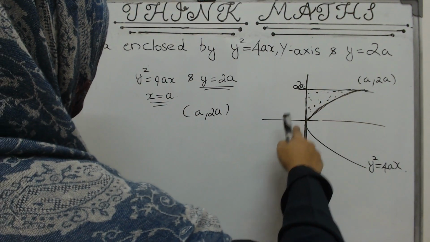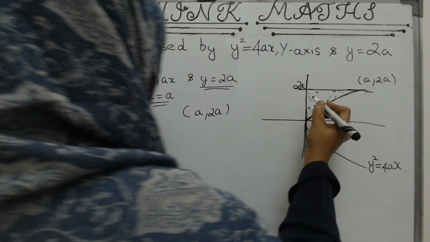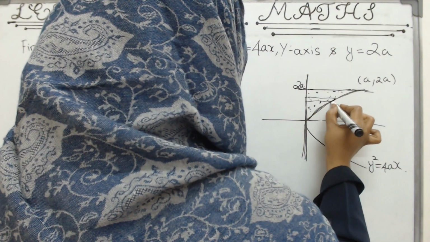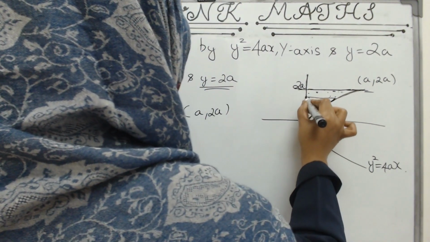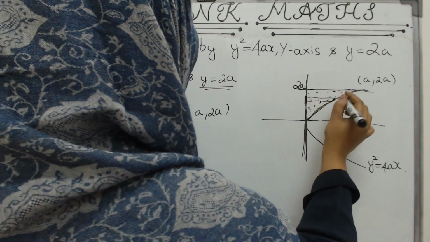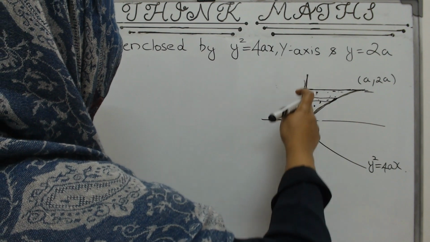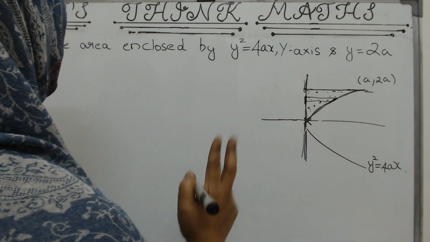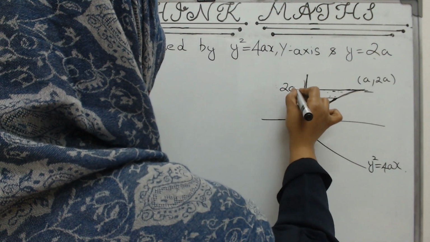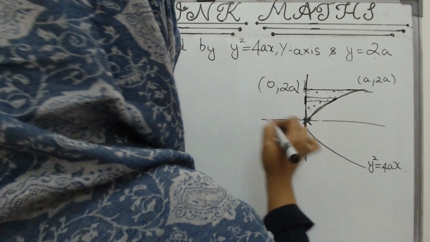There you have your curve, you have your y-axis, and there you have your line. Then what do we do? Divide it into thin horizontal strips like this. So what do you have? One end of the strip is on the coordinate axis. Its other end, the breadth, is on the curve. We needed 2 points on the y-axis. You think you have only one, but what is the other one? Here, 0, 0.